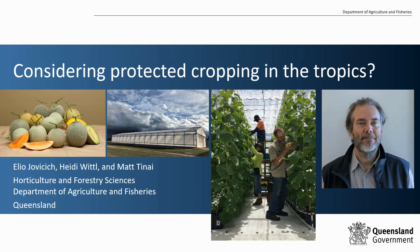Producers using protected cropping are mostly located in temperate and subtropical regions and in proximity to urban areas. In warm climate regions near or north of the Tropic of Capricorn, the segment of the industry using protected cropping is quite scattered and relatively small. The largest recent investments have been polytunnels protecting blueberries and cucumber. So there are emerging opportunities for protected cropping systems in warm environments and we have noticed an increase in the number of inquiries and also adoption.